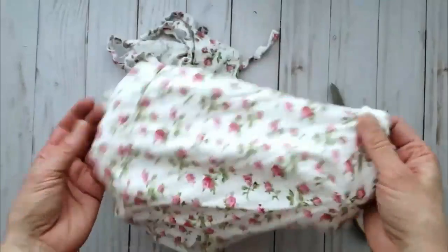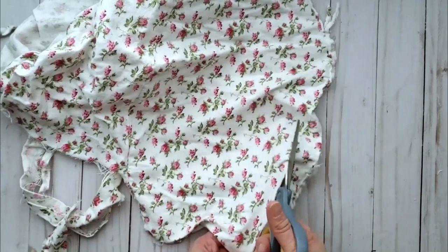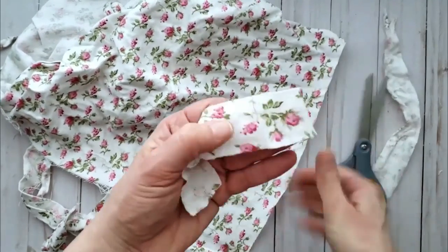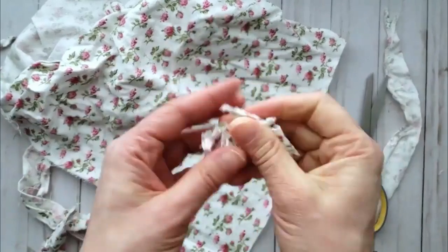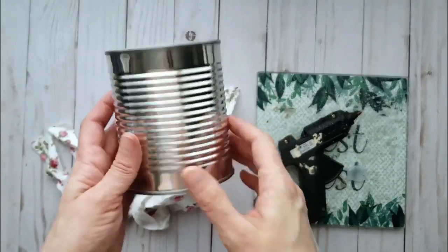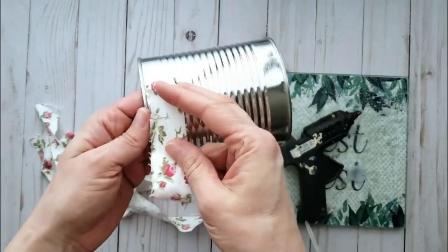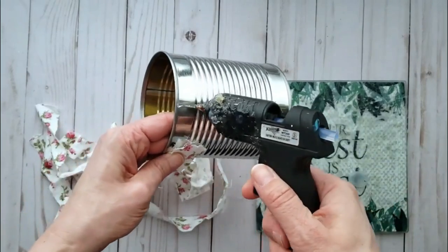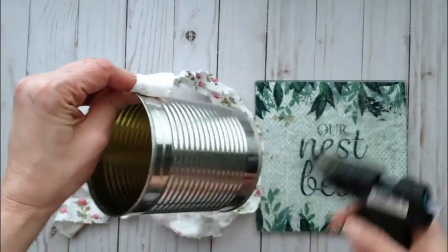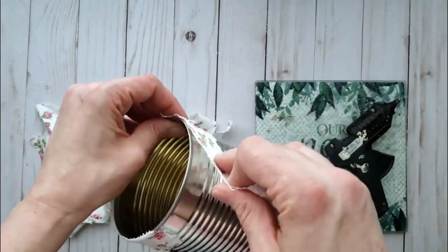For this next project I found a beautiful piece of scrap fabric with garden roses and I'm cutting strips of about an inch and a half and scrunching them up to create a raw edge. You'll need several pieces. You'll also need a tin from the recycling bin — this is a literal trash to treasure. I'm going to wrap this tin with strips of fabric, using a little dab of glue to start and then wrapping the fabric around.